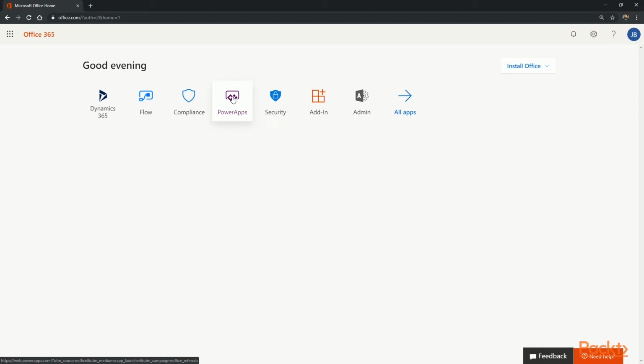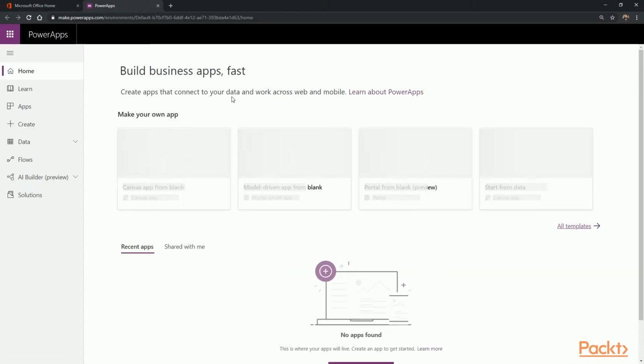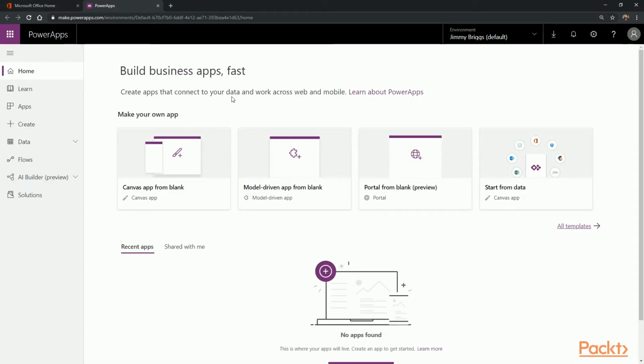We're going to start by going to the Office portal and navigating to make.powerapps.com. You can type in make.powerapps.com if you don't see that icon when you go to the Office landing portal. Because this is our first app, we're going to create an environment to begin with. In order to do this, we're going to go to the Admin Center using the Settings button here on the top, and then clicking Admin Center.